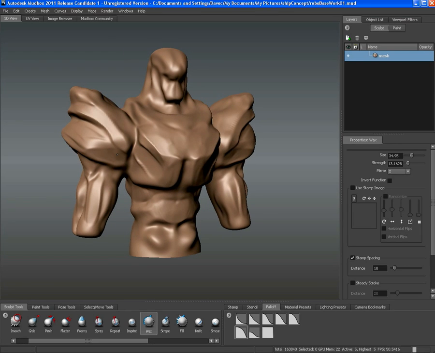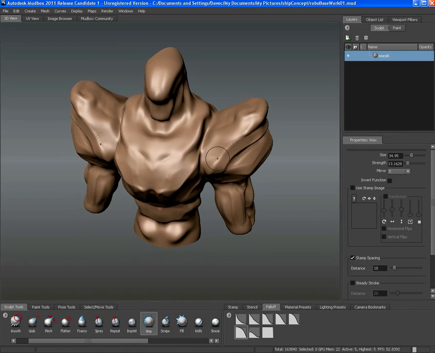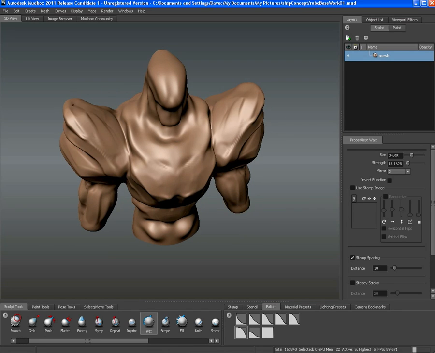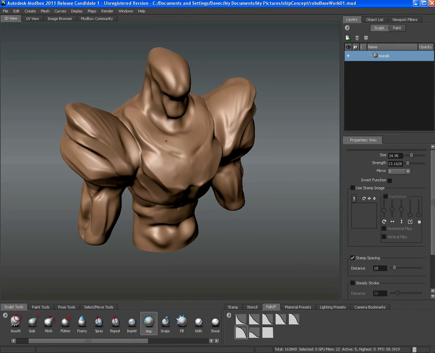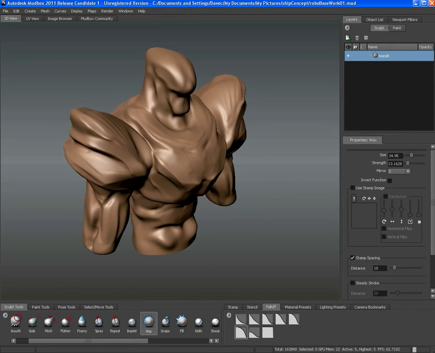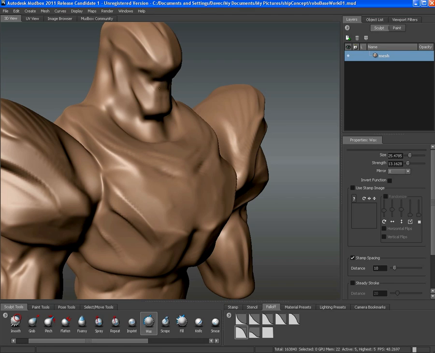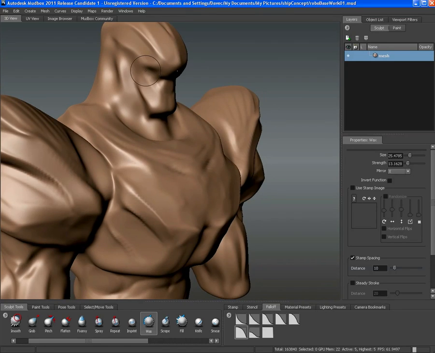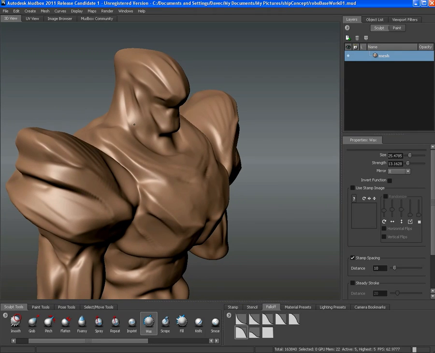And just brush with long strokes in the direction of the surface, along this direction of the surface. We can fill in areas here using the standard brushing stroke. Carve off areas here on the top of the helmet. Just carve away some of the face here, to begin again defining planes along this mesh.